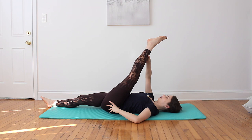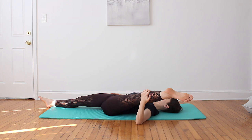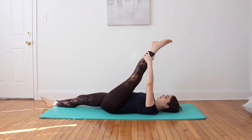Out to the side like double pay second. Trying to keep both hips down on the floor. And across you, getting into the IT band, which is really important for all that quad work we did at the beginning. Good. Back to center, one last hamstring stretch here. Arch that back and release.